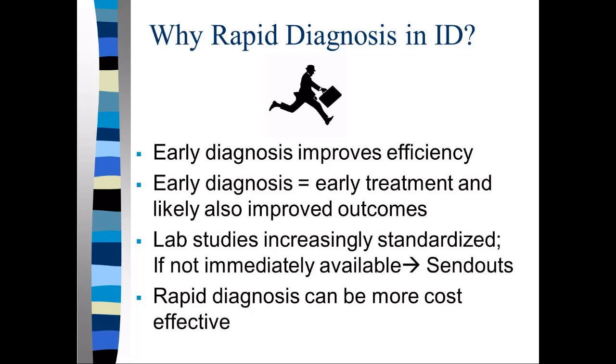So if a test is not immediately available, if it can't be done in-house, it gets sent out. For some of our institutions, it may get canceled by pathologic review. For others, it may take so long that we don't get it back in time for it to be relevant. So if we can make a rapid diagnosis, that's very important. Rapid diagnosis, and I think this is true to all of us here, is more cost-effective too, right? If we can make a rapid diagnosis and we don't need to send out a test, chances are it's going to be more cost-effective for the hospital and for our practices.